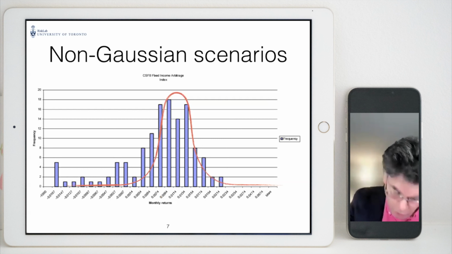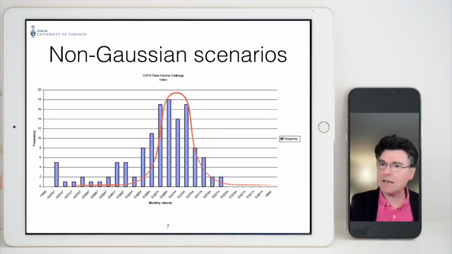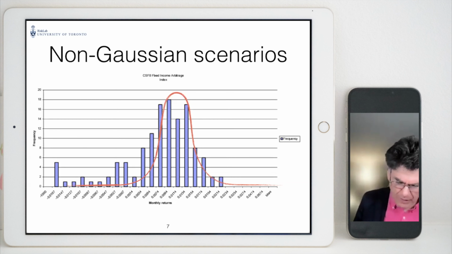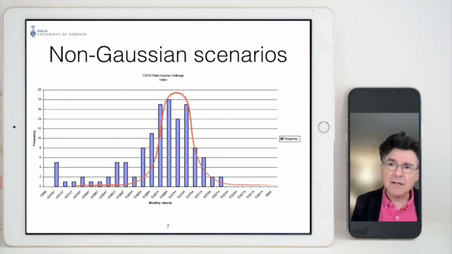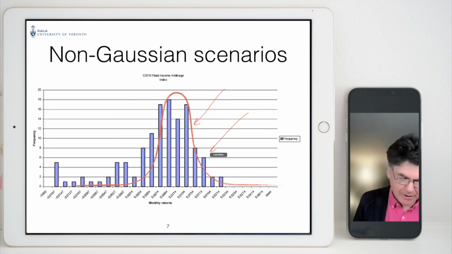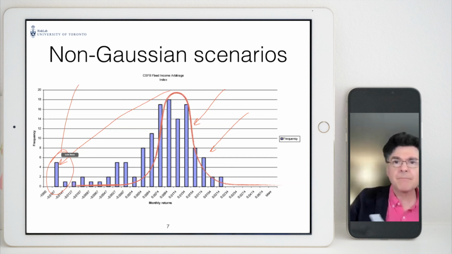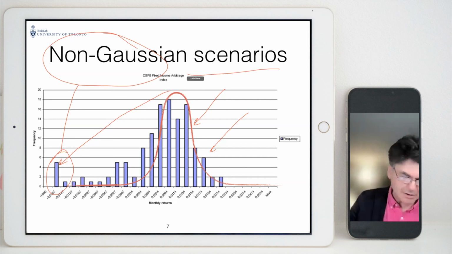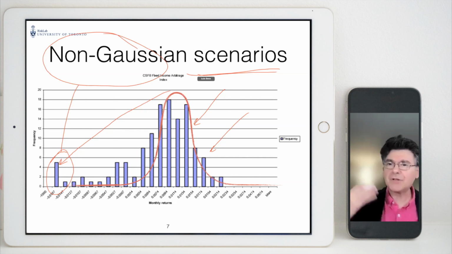We also saw a graph like this, again, maybe months ago, where we saw that if you look at the histogram of performance of return of a certain investment, then we have this thing, and then look at that. And this prompted our thinking of non-Gaussian scenarios. This is a non-Gaussian scenario. All of this goes back to the concept of a scenario.